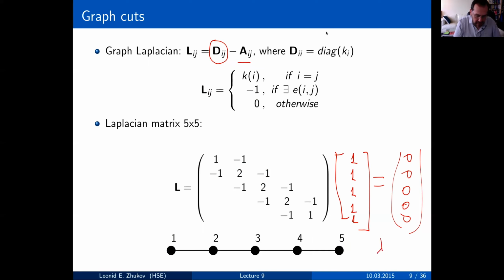Okay? Now, that's not a sort of magic or miracle. It's just by design. Because we actually placed, the way we build this is, again, remember, matrix D is just diagonal of the node degrees. And this just tells us how many neighbors every node has. And so the total sum of those neighbors is a node degree. So, yeah, that's the way it should be.